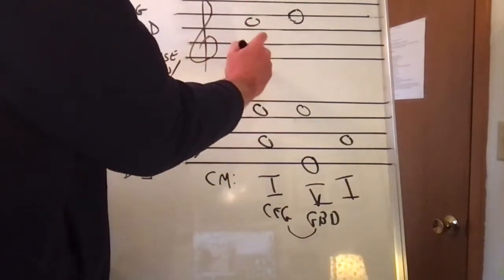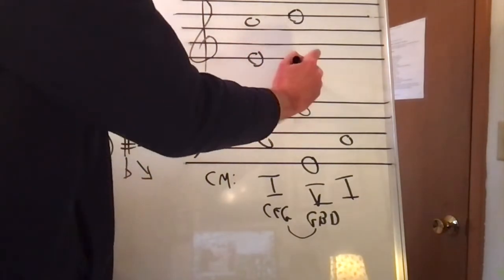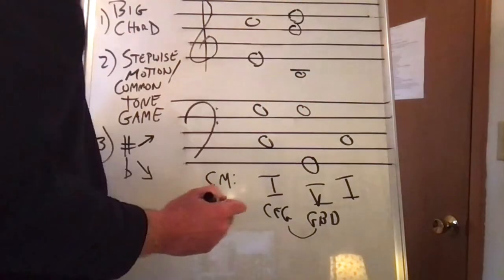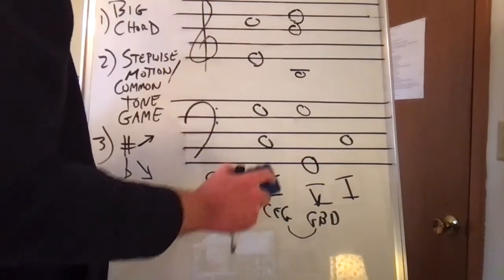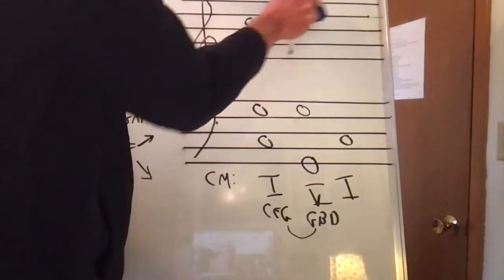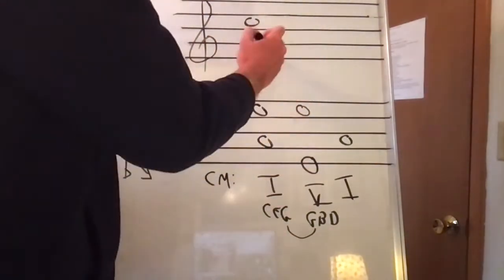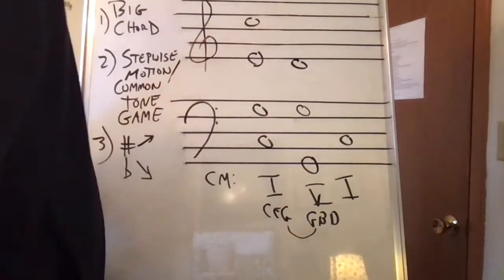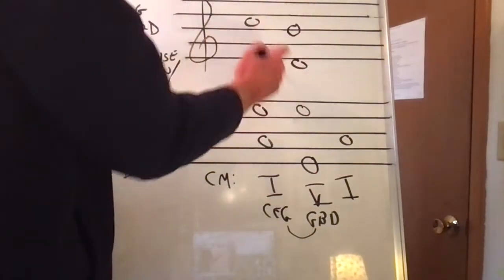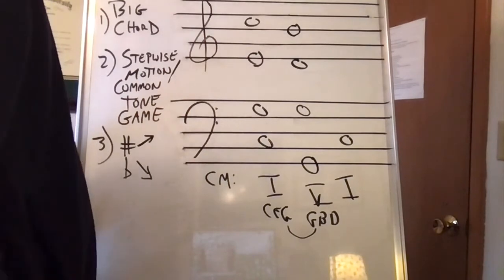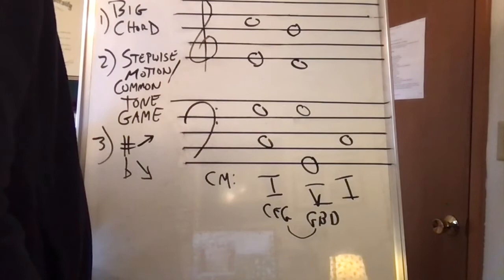it forces me to look at the fact that I'm going to have a huge leap between the E and then the B, whether it's here or up here. And so we don't like big leaps. We like stepwise motion and common tone. So I'm going to erase that, and I'm going to put that D down here. And then the B can go here, and look at that. It's all stepwise.